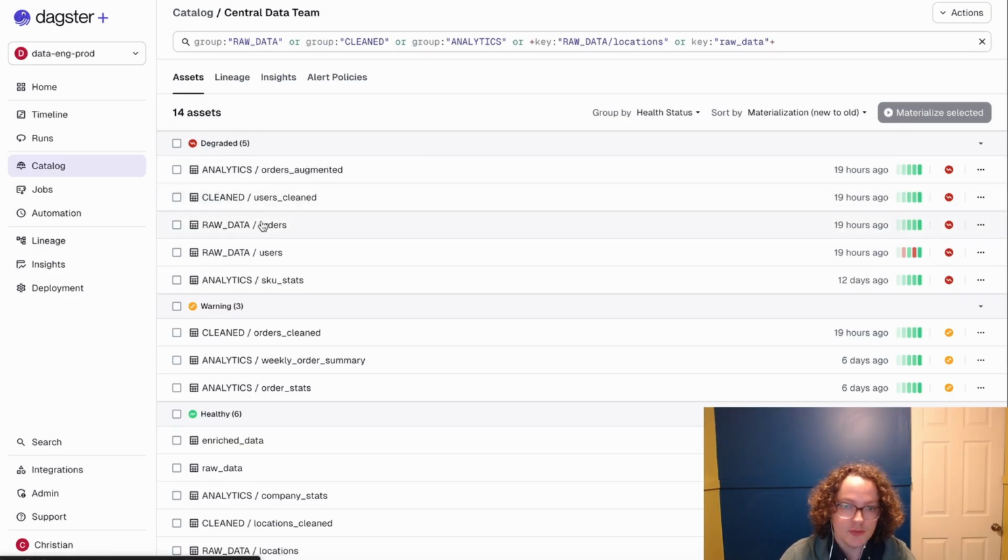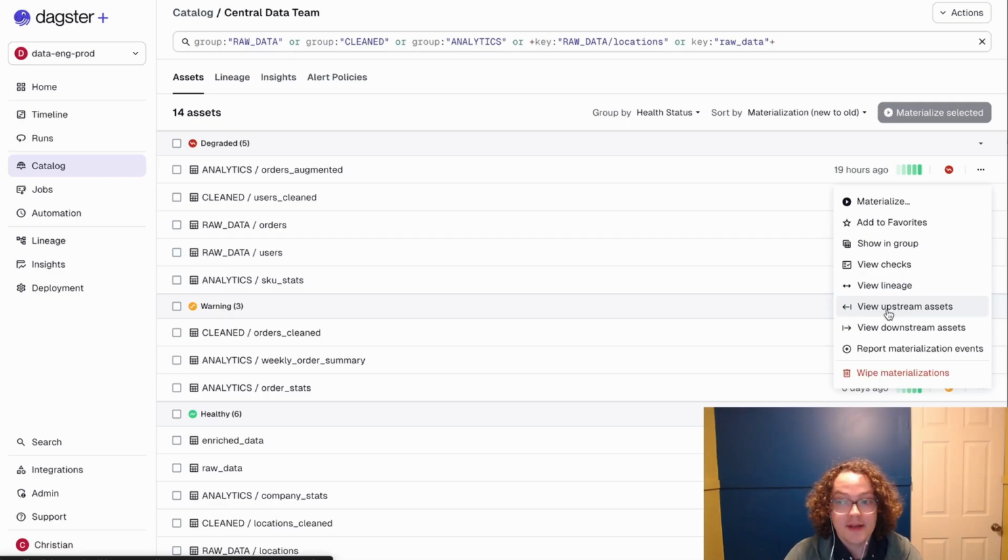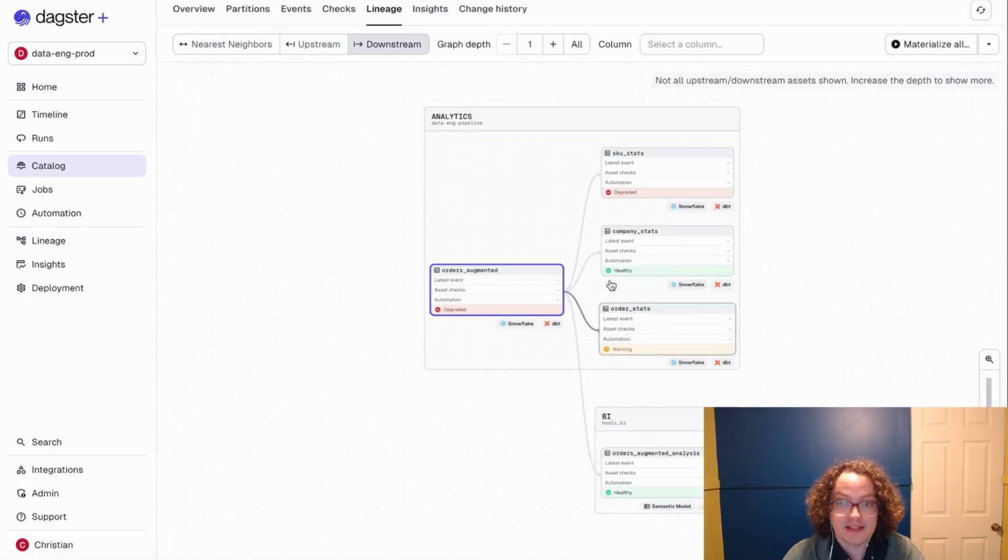Now, let's say, as we have here, some assets that are degraded in health. What are you going to do about it? So the first thing you might do is maybe the upstream problem is resolved and you can go ahead and rematerialize that asset right from here. You might not know, and maybe you want to do root cause analysis and see what upstream of this asset might have also failed or had data quality failures or freshness violations that maybe is the reason why this is degraded in status. Or you could do impact assessment and understand what is downstream, what's the blast radius of this degradation in health.